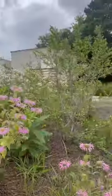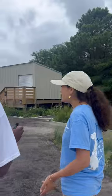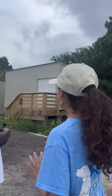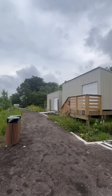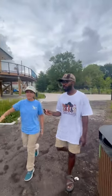Alrighty, so the last thing I want to show you in the learning park is our shed. When you live in a floodplain, you still need to store things, right? And so again, we're just modeling two different ways of how we can do that. The first shed here is just raised, like we talked about, like buildings raised too. The second shed, do you see what's going on with it? It's like the dock up front. Yeah, it's on floaties. Cool. So that shed will just float when this area floods.